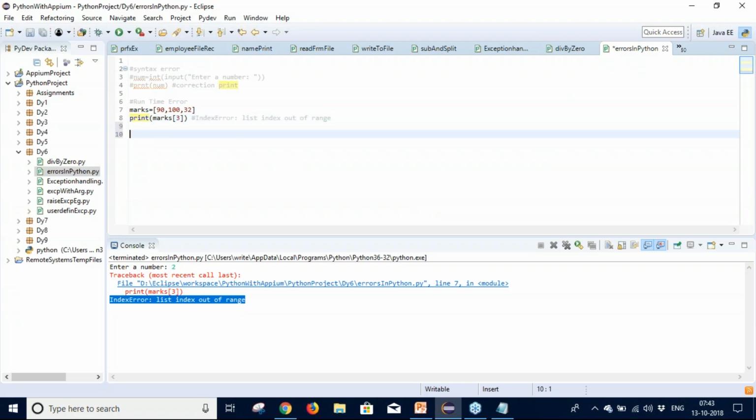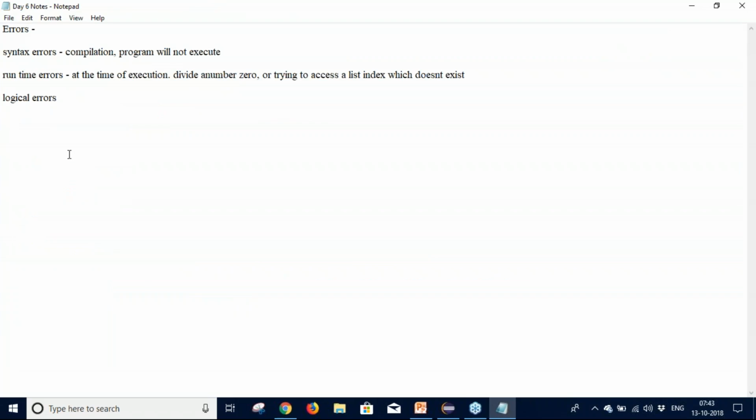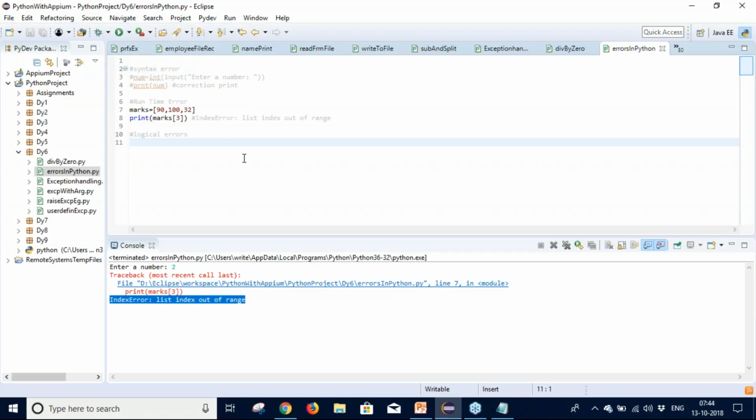And then we have logical errors. Logical errors are those errors which come up when there is a mistake in the pseudocode or the logic of the program. Whether it's a mistake in the pseudocode or the logic of the program, this error is generated. These are called logical errors. For example, you have used a comparison symbol incorrectly, or you are trying to solve a problem but you created a bad logic. So you will never get the expected output. You will always get a bad output.